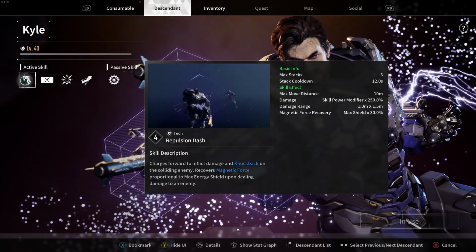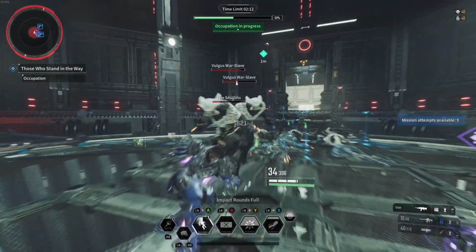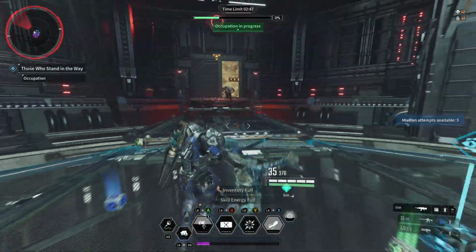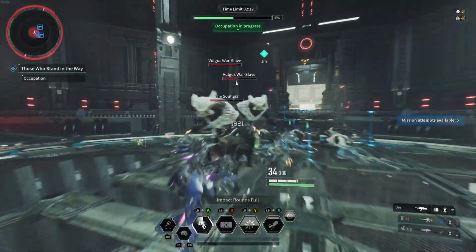Well, Kyle's first skill is Repulsion Dash. Charges forward to inflict damage and knock back on colliding enemy. Recover magnetic force proportion to max energy shield upon dealing damage to an enemy. I've always liked skills like this where you could just charge at an enemy with your shield, inflicting damage.